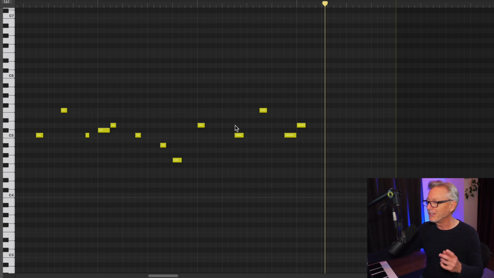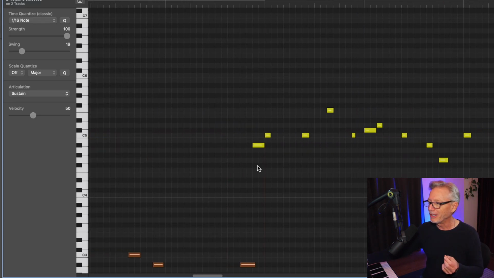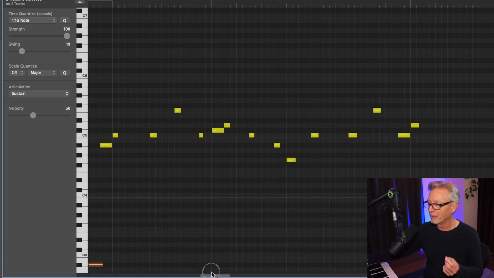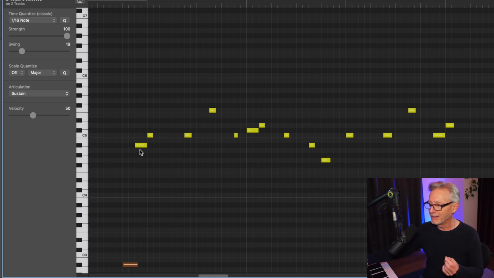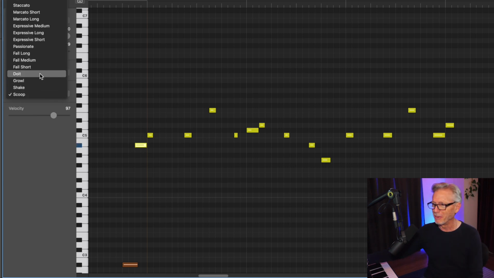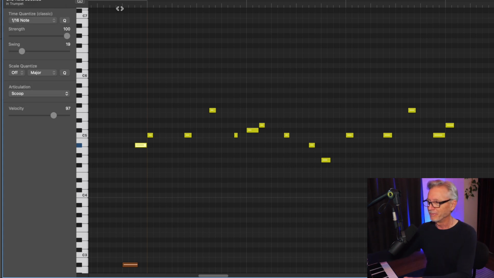When you're playing funk parts in these percussive, sharp parts, it's fun to go into the articulation set. I'm going to remind you, the articulation set's always going to be over on the left-hand side, and say, this note here, it's going to be one of these kinds of ones down at the bottom, maybe staccato or short falls or scoops or doits, whatever a doit is, a growl and a shake. Each of them has a different character.